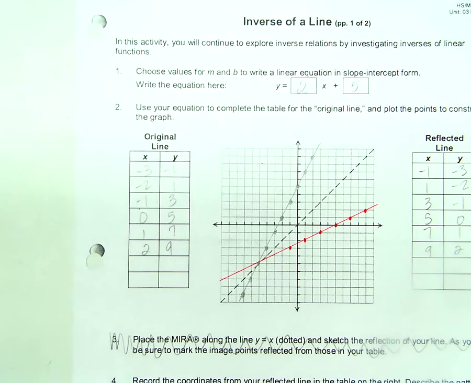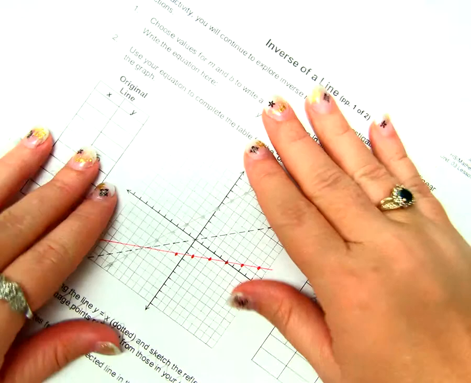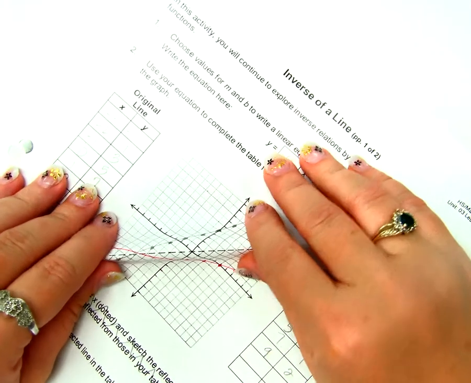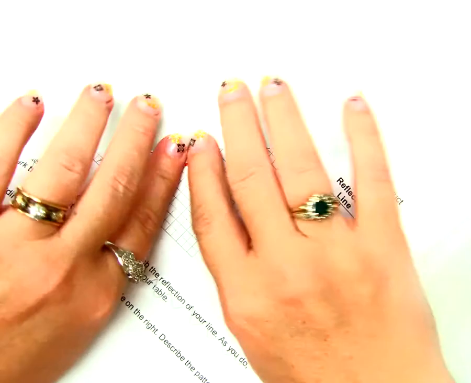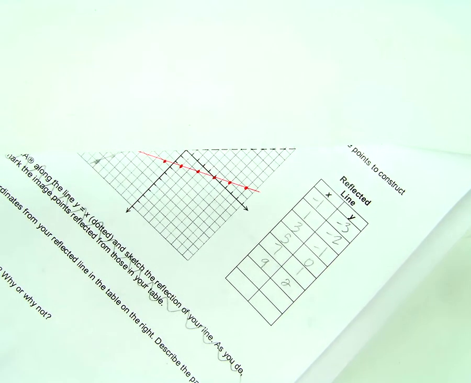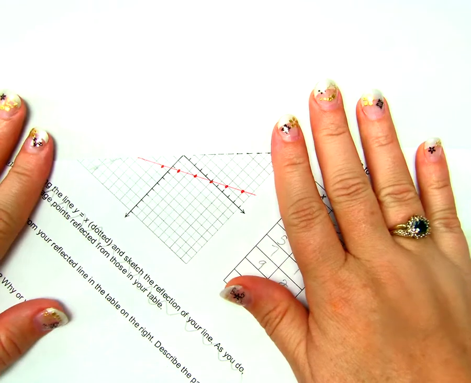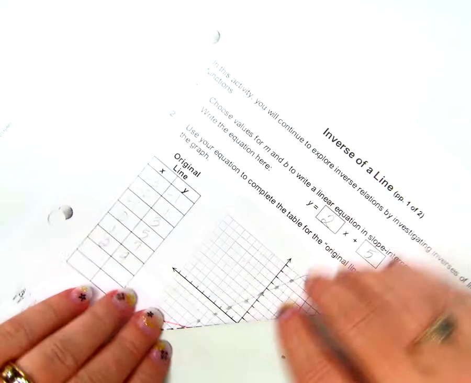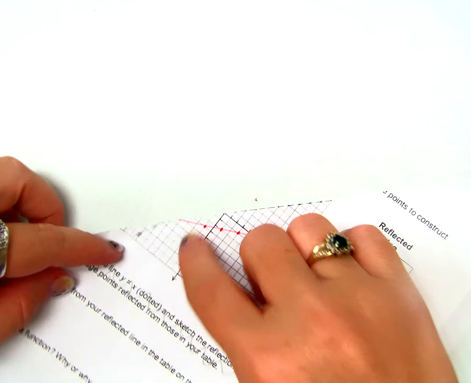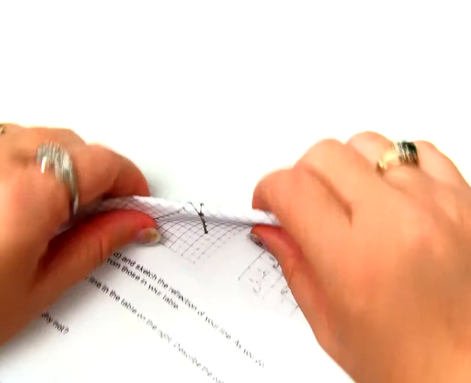Okay? So this is what I want you to do. Stay right here for a second. I want you to fold your paper like this, right along that dotted line. See if you can figure out what you did. Fold your paper right along the dotted line and hold it up in the air. Look at it. What do you see? I see 1 line, right? This is right on top of that, isn't it? Is that the same for this one? Is that right on top of itself? Does yours work? Thank you.